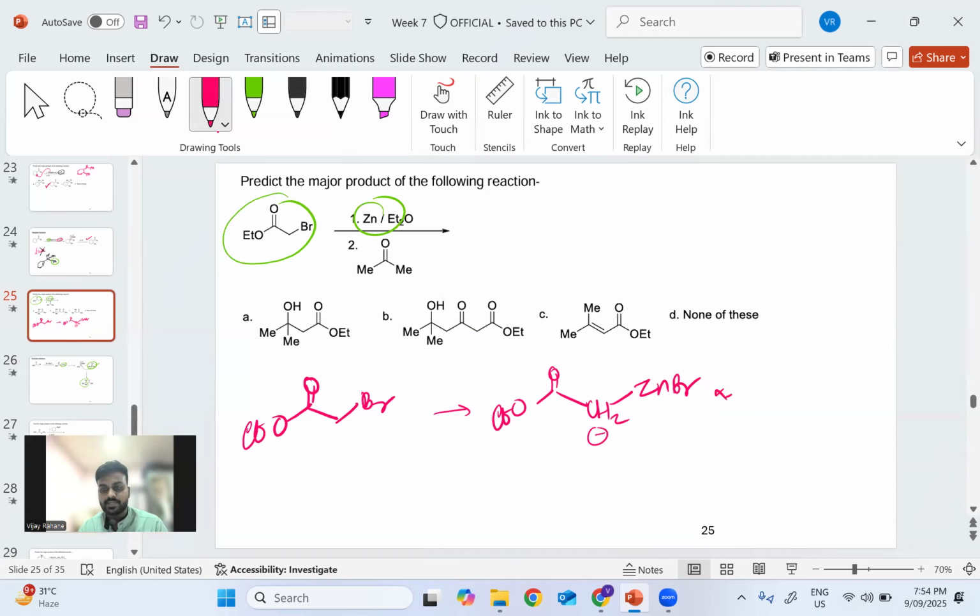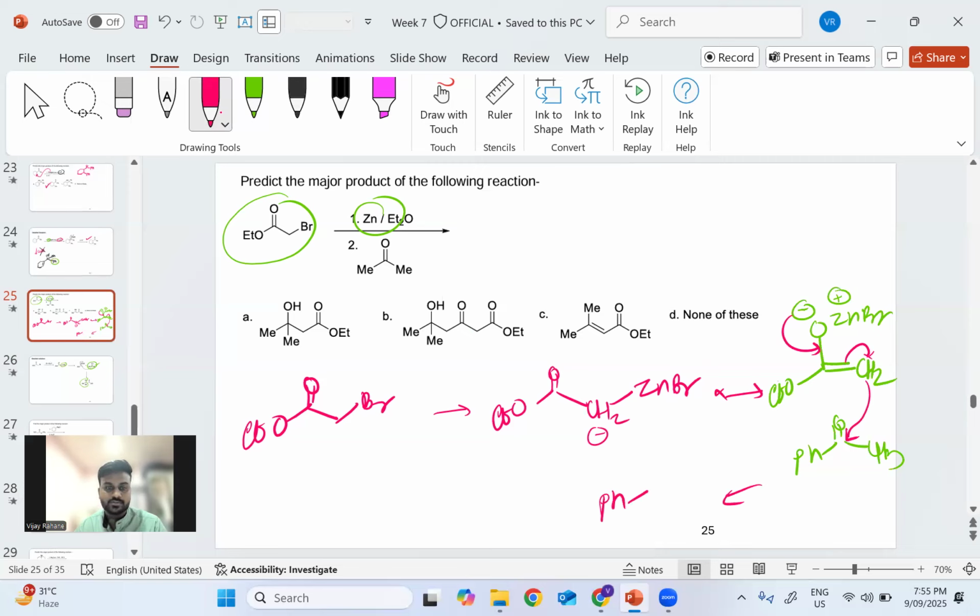You can also stabilize it in this fashion, because the O-ZnBr complex is more stable than this CH2. So this O-ZnBr will form the CH2, the olefin here, and which further reacts with, let's say, any keto compound. So this negatively charged carbon and the positive carbonyl, in this way, through this carbon, it attacks on the carbonyl center and gives the formation of the product.